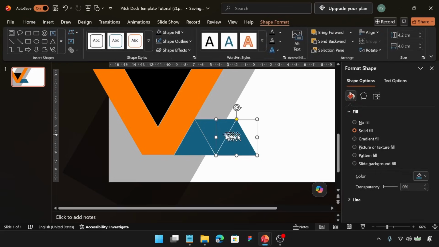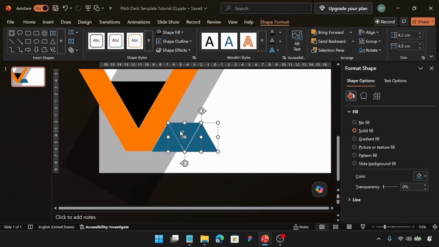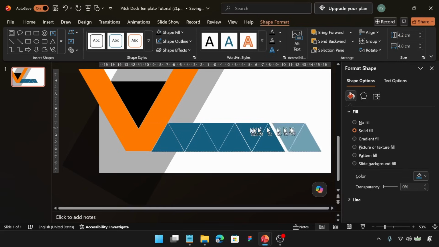Now I'm going to select these two and then hold Control and Shift, create another set of copies, and with the help of PowerPoint, maintain equal spacing. Same thing with this. I'm going to do the same thing here. Try your best to maintain the same spacing you have, and I'm going to keep doing this.